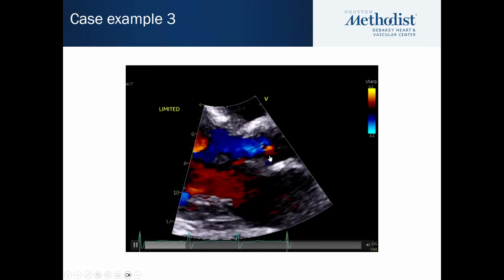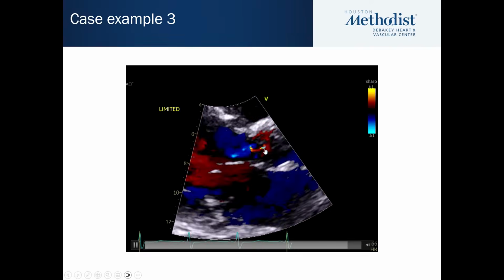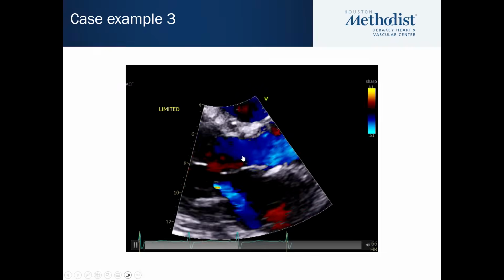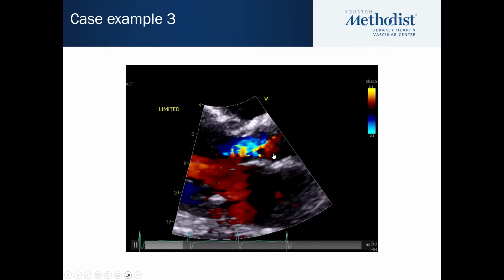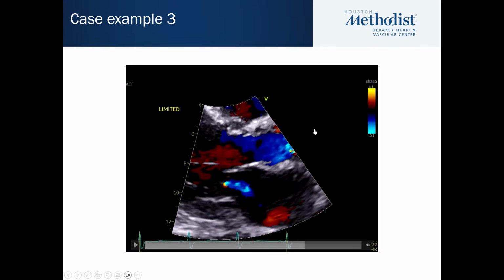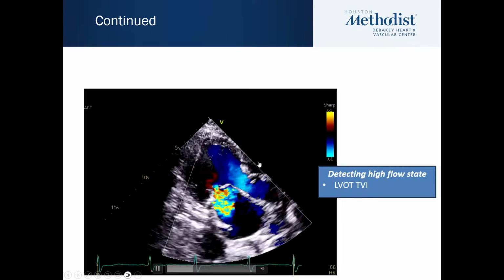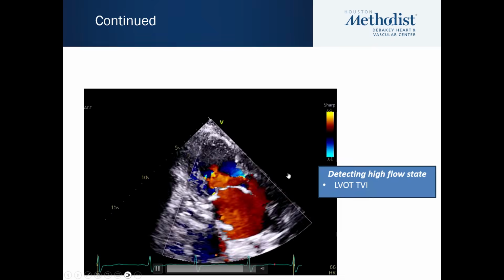So we see AR, notice how it varies from one beat to another. This is that sweep that becomes relevant. And we actually see a bit of a convergence zone, not very dramatic, but when you see a convergence zone without even shifting the baseline, you should be careful. So here's how it looks on the apical view.